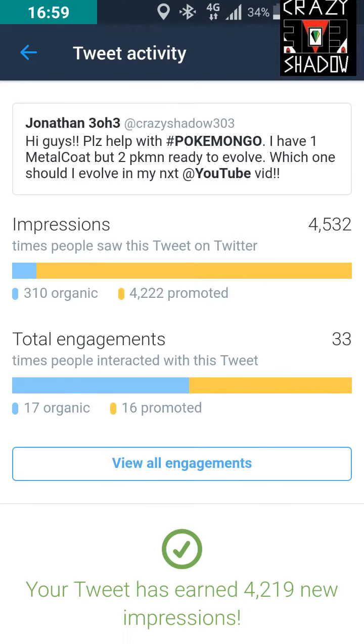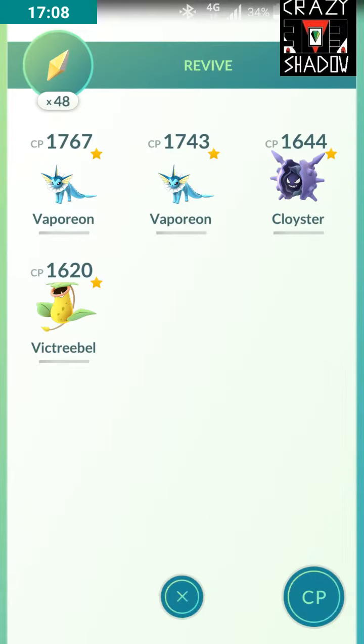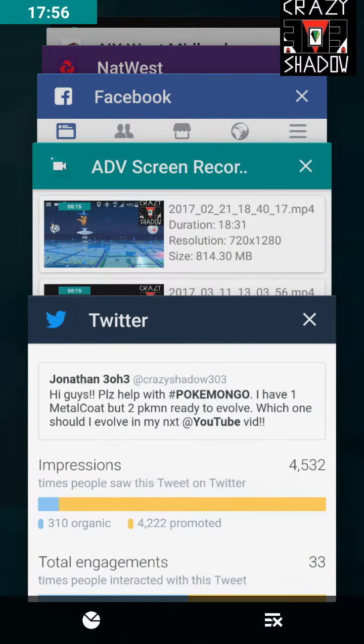If I just go back onto Twitter and then back on. Oh. Right, try it now. Come on. I can't quit, otherwise I won't be able to upload it again with this gym. Right, what I'm gonna do is quit Pokemon Go and then go back into it. Maybe that'll work.